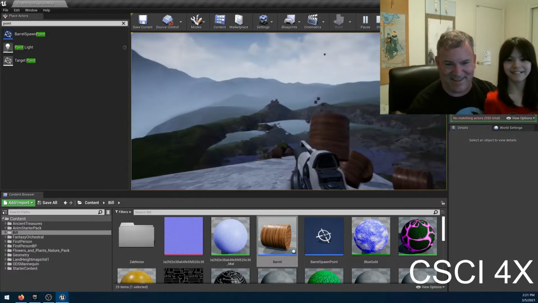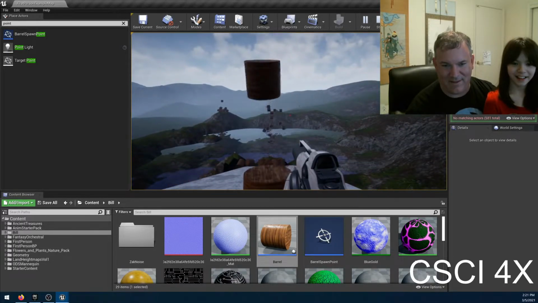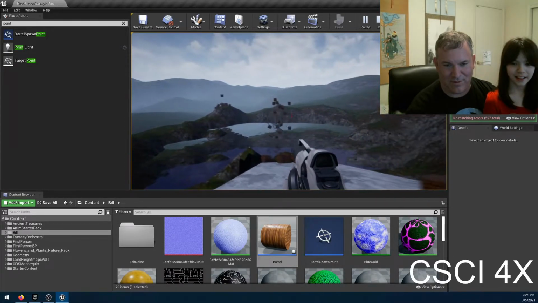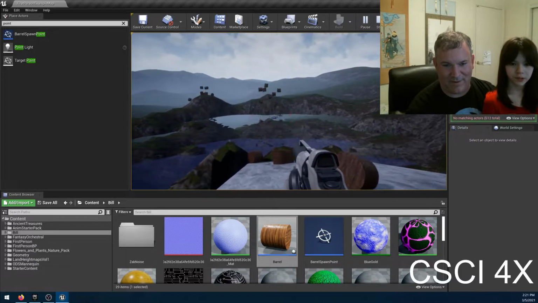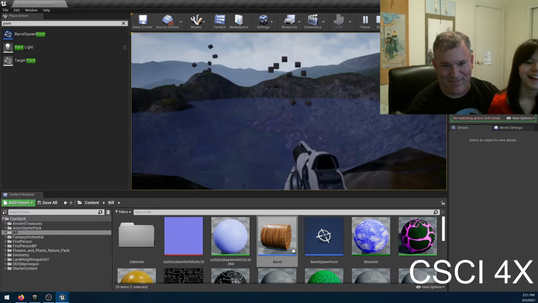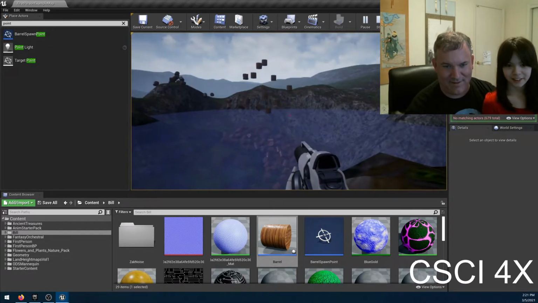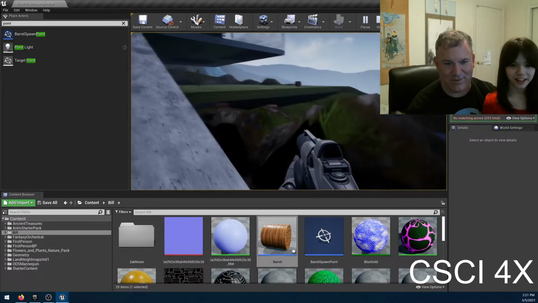Like I said, it's not exactly what we wanted, but it's actually really funny. And so you can see we're getting some exponential growth over there. Every time we make a barrel, it makes another barrel, and that barrel makes another barrel, and that barrel makes another barrel. And you can see, even though this thing is only activating once every 4 seconds, it is actually creating quite a few barrels as a result of it.